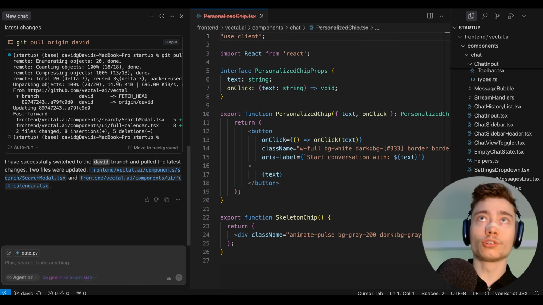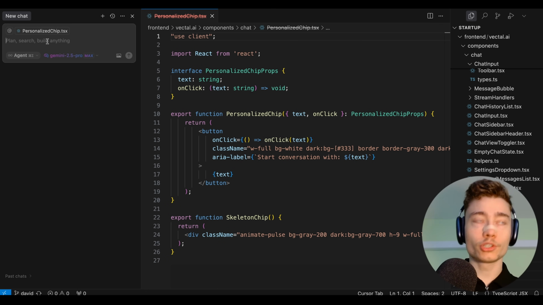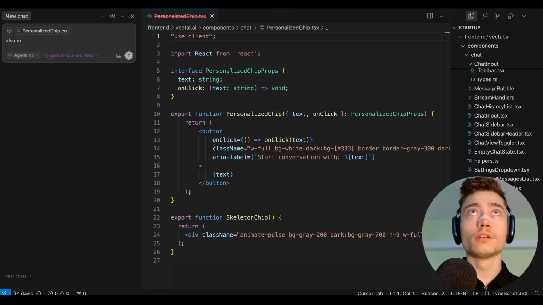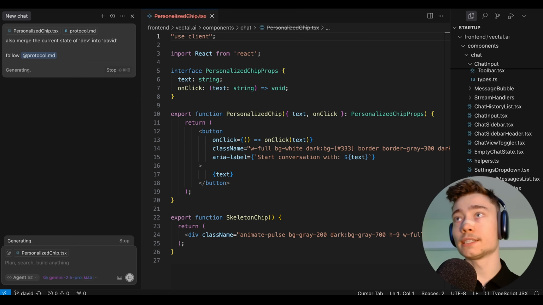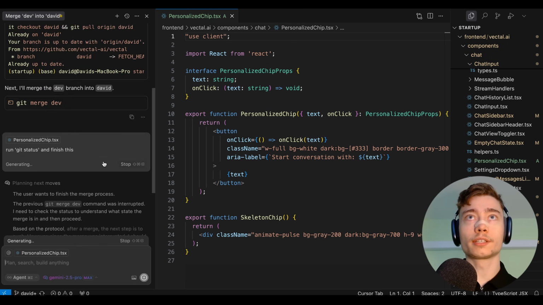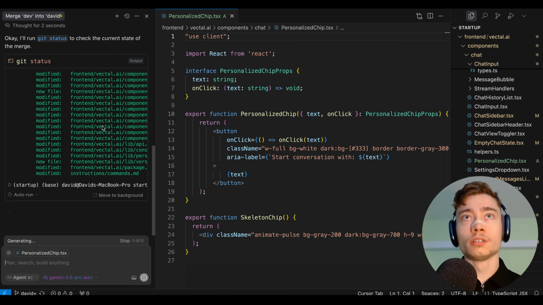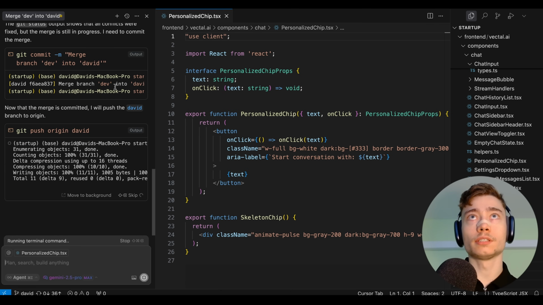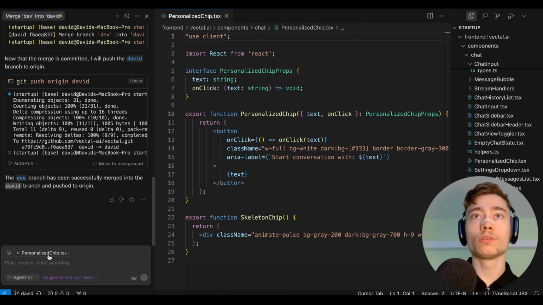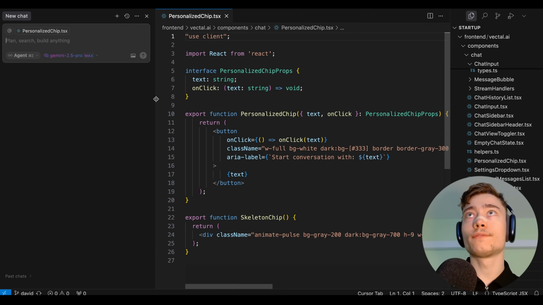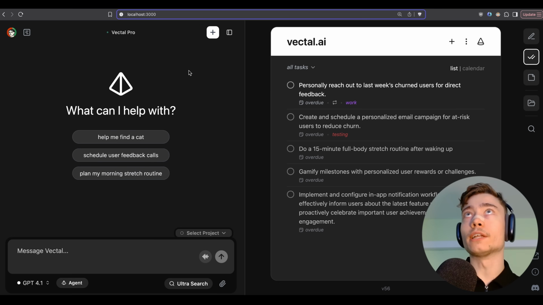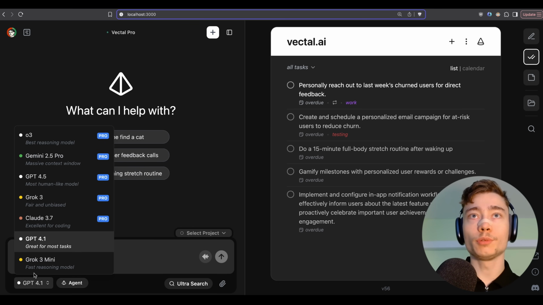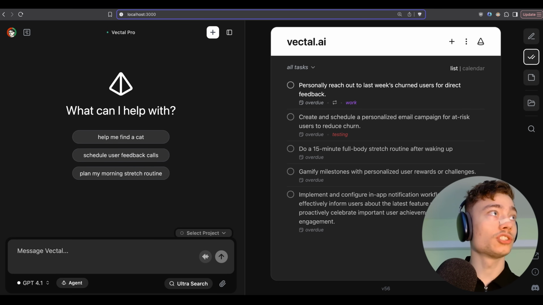Okay, so good. So I'm going to clear this. And now we should probably also merge the current state of dev into David, because some of the features are missing. My branch is older, I guess. But when it gets stuck like this, just tell it to run git status and to finish it. Okay, so seems like no conflicts. All conflicts are fixed. Yeah. Okay, good. So now we should have those changes, right? So again, we're on the localhost here, and by default, GPT 4.1 is the default model, and agent mode is the default mode.